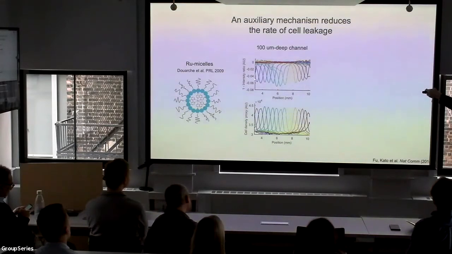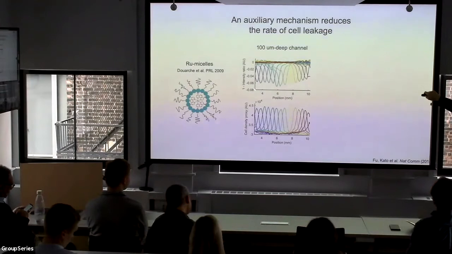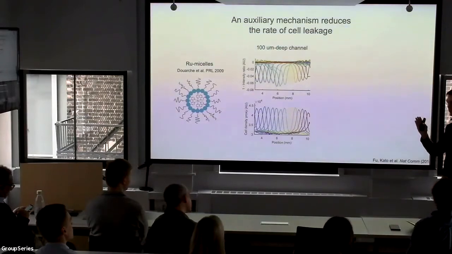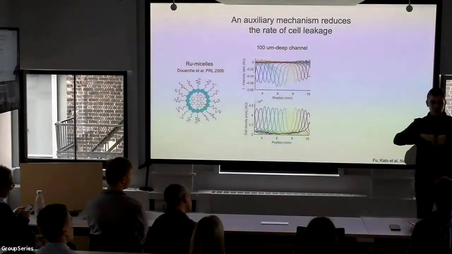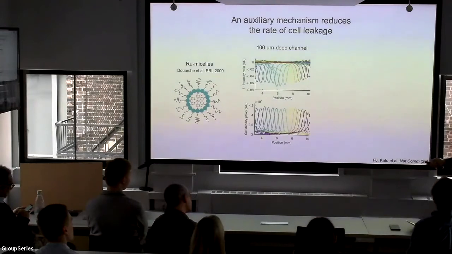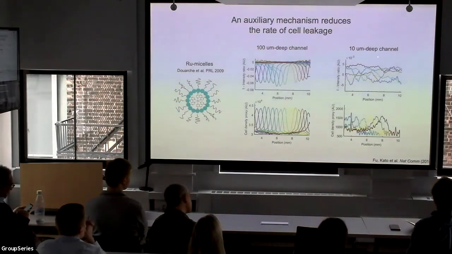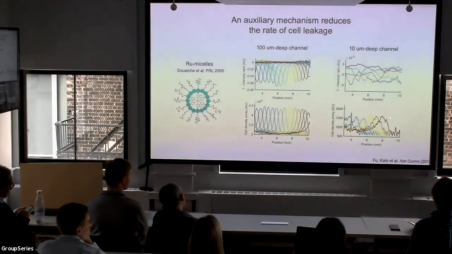So it's giving you basically the oxygen profile that has a minimum in the center. And this is the density of cells. And so where you have the peak of the density, you have a minimum of oxygen. So it's really tracking oxygen. It's basically traveling. Where you have the wave, you have a dip in oxygen, so you have less oxygen. And this is for a 100 micron deep channel, and this is for a 10 micron deep channel. Even in this case, you see that you always have a minimum where you have a maximum in cell density.